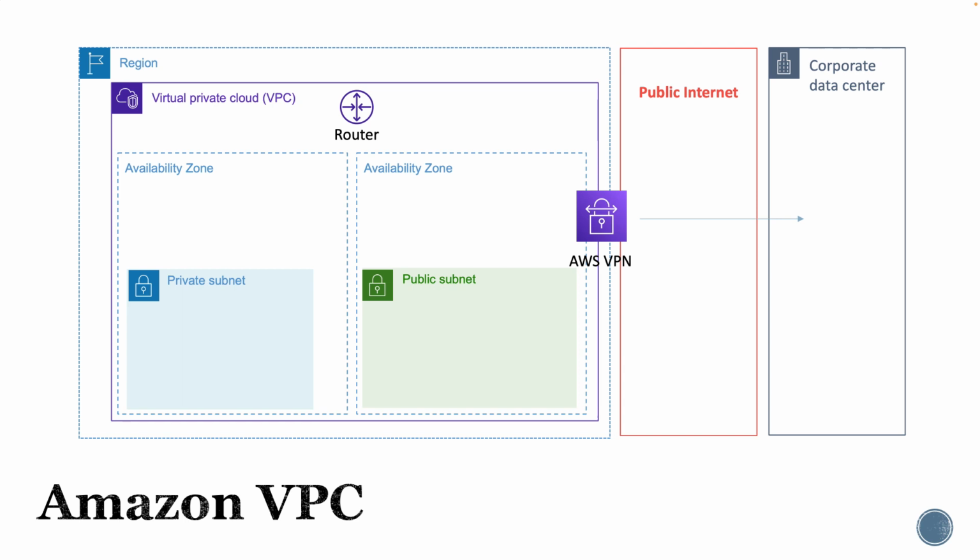AWS allows us to provision our own VPC in a logically isolated section of AWS. And we can launch different resources and create our own virtual private network. We have complete control over this virtual networking environment, and that even includes choosing your own IP address ranges, creating your own subnets, and configuring access with your route tables and network gateways.